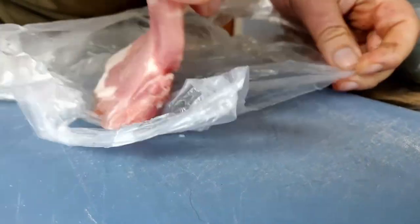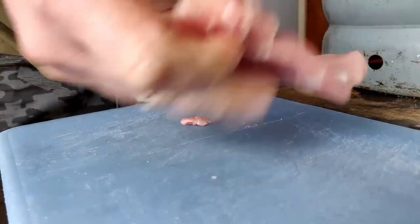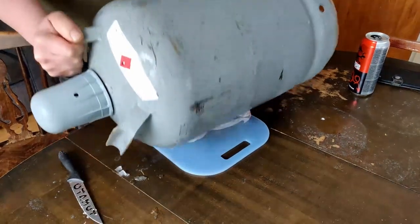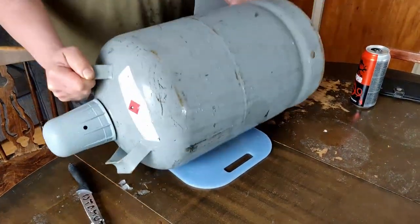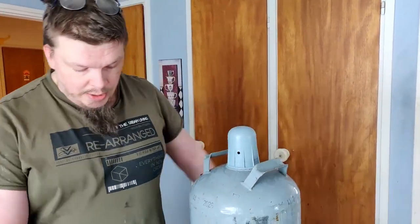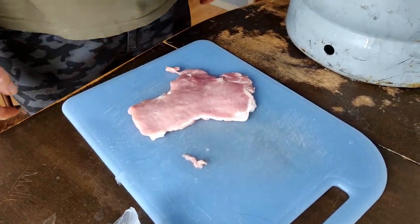You can also at the same time work your biceps while you're flattening the steak. Don't flatten too hard so it will explode — that is not so good. Is it better now? I think it's quite a bit flatter than it was before. It wants to escape. It is flatter. It's sort of a nice shape. I think it can go even flatter than that. We will put the plastic over it and then do some more biceps. Is it supposed to go swing? I'm not sure. We have to do this in a manly way. I think we're pretty good now.